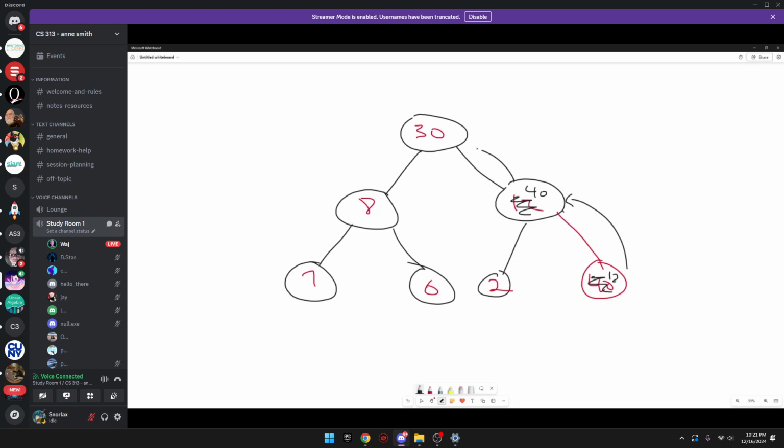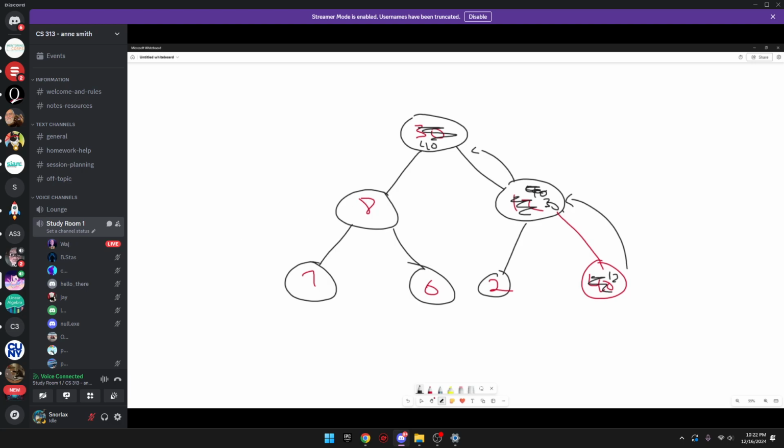Is 40 larger than 30? Yes, it is. So 40 swaps with 30. So we were able to put it in the right location with just 2 checks, as opposed to checking everything else. We didn't even look at the left side because we just didn't have to. That's why it's log of n.